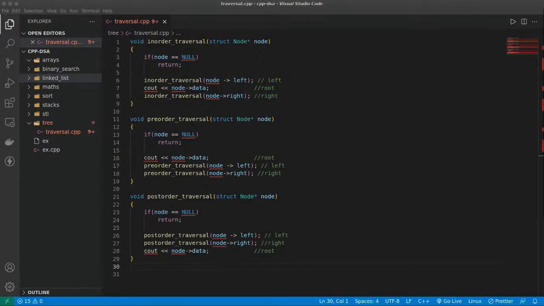Sometimes you may get asked to perform traversals, but instead you need to perform them without using recursion. So how will you do this? This is one of the typical cases. Suppose I have discussed the in-order traversal, pre-order traversal, and post-order traversal. Now I ask you to perform the in-order traversal of a tree, but you cannot use recursion as an approach. You need to do an in-order traversal without using recursion.